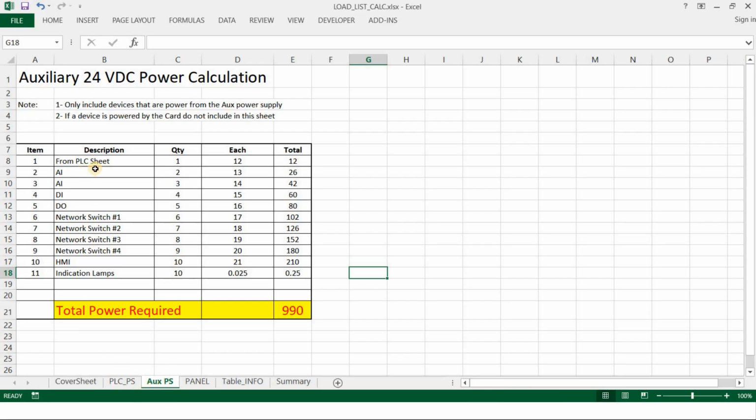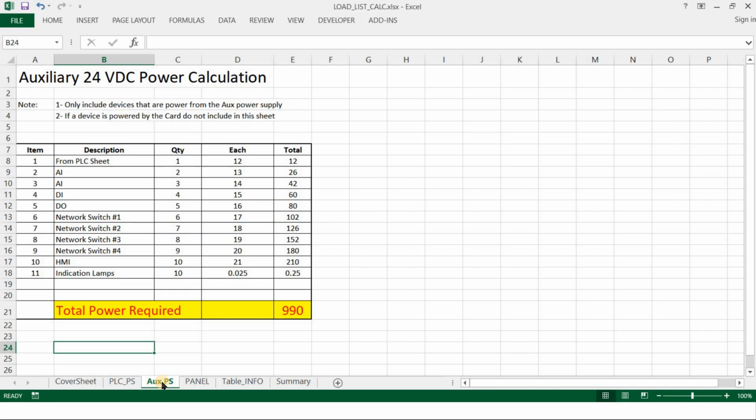The first item is already calculated from the previous sheet: the auxiliary power supply requirement from sheet 1. And then you can add all your analog input, digital output, network switches, everything you did not find in the rest of the PLCs and things.